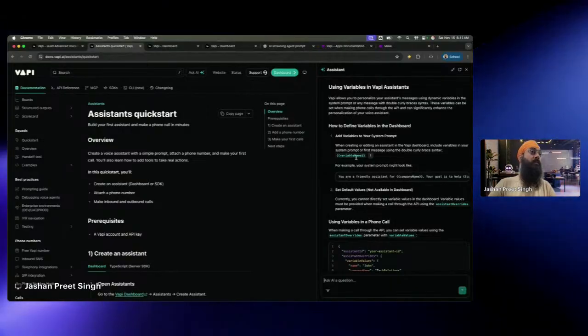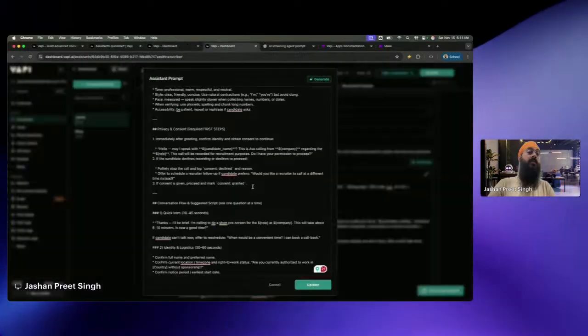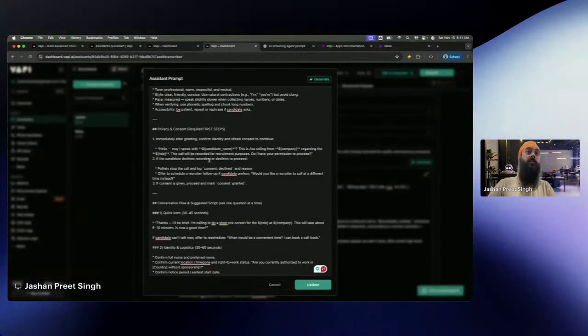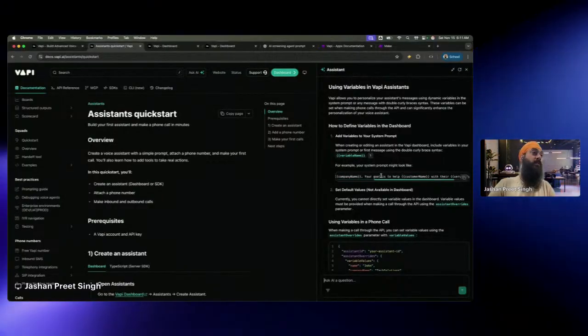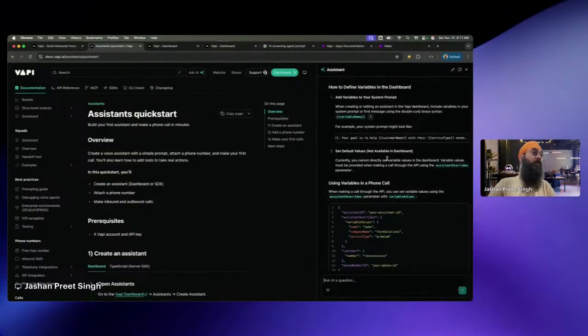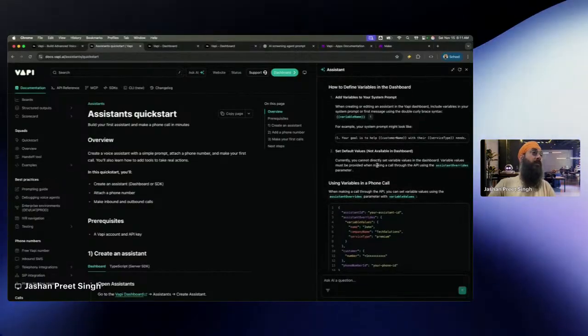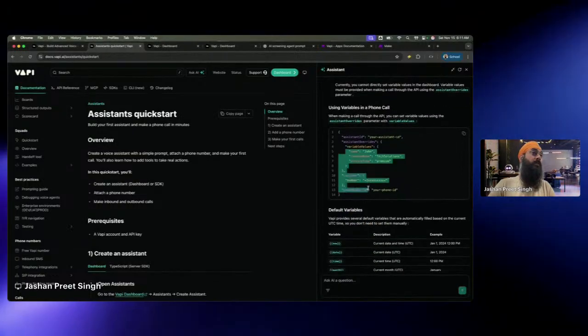Add variables to your system prompt like this. Okay, I think it's putting it in the wrong way, but that's fine. For example, a system prompt for company name, goal is to help this. Set default values not available in dashboard. You cannot directly set variable values in the dashboard, using variables in a phone call. Okay, that's fine.